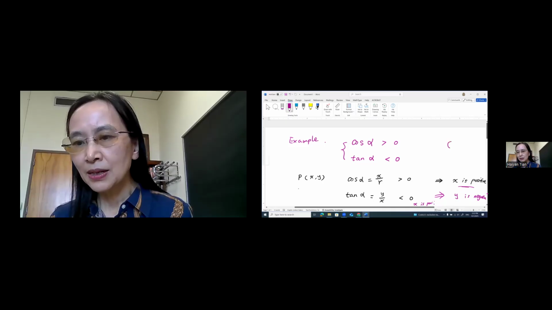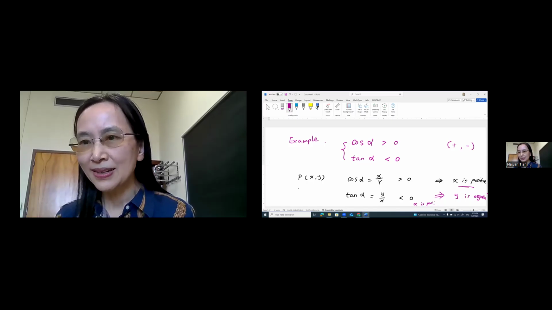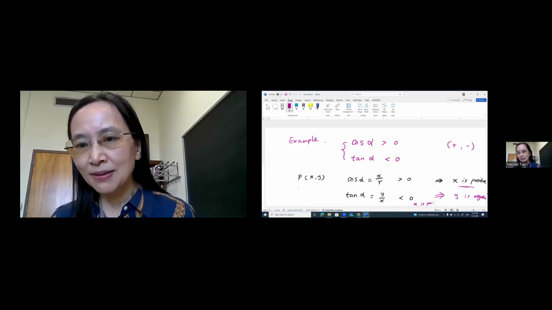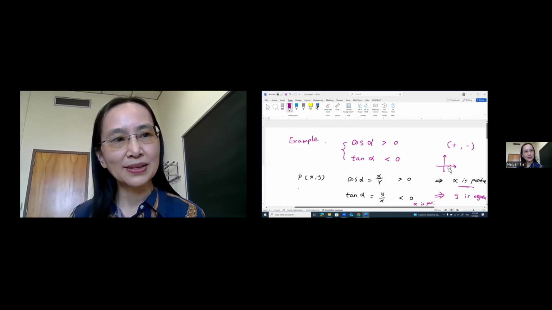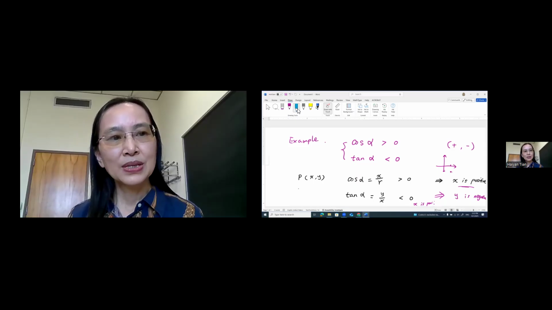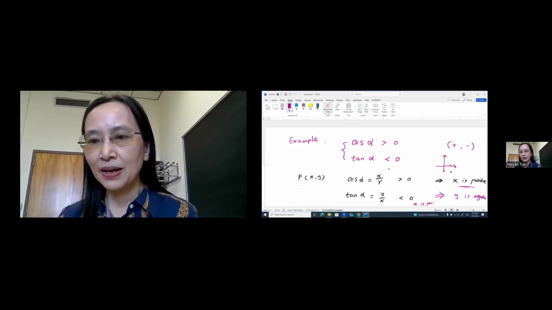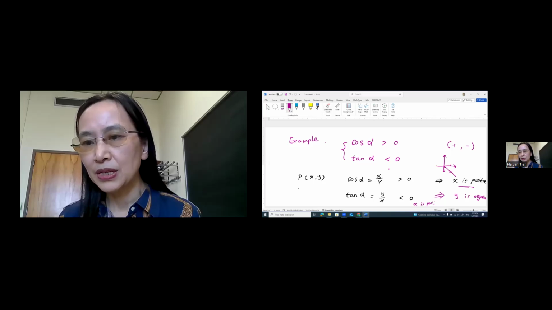So if you see x as positive, y is negative, such a point, then if you want to draw, you can see that x being positive, y being negative, right? So the location of the point has to be in the fourth quadrant. So immediately we see that the angle has to be in the fourth quadrant because the point on the terminal side of the angle is in the fourth quadrant.